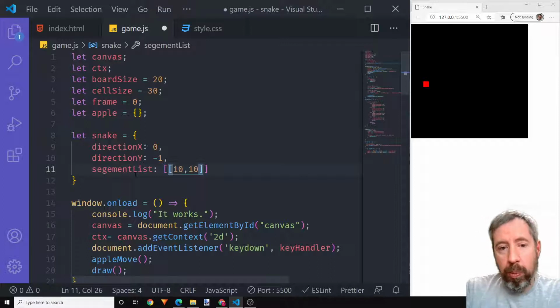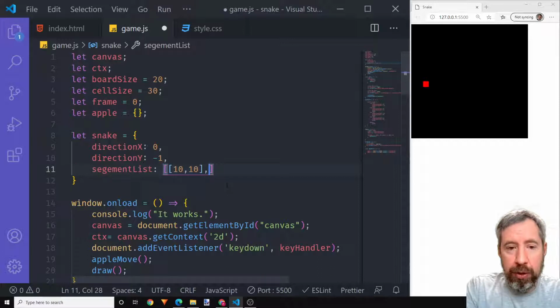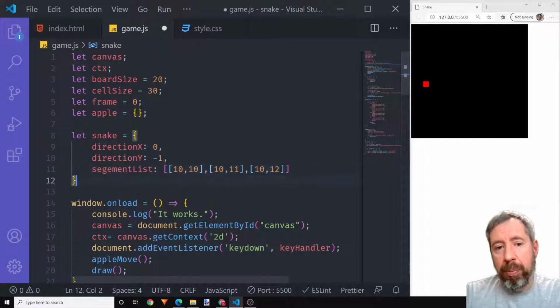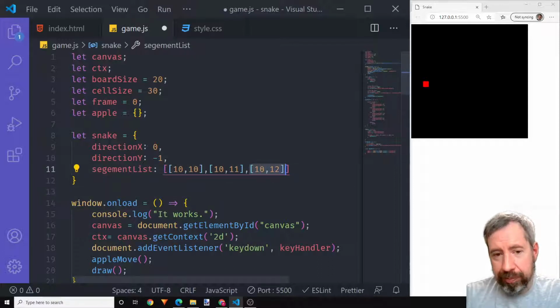That's one piece of the snake. We could add another piece at 10, 11, and then so on. We could add more and more pieces, and these will get added on automatically. So this is element 0, segment 0, this is segment 1, and this is segment 2.